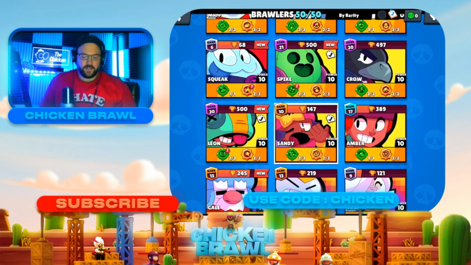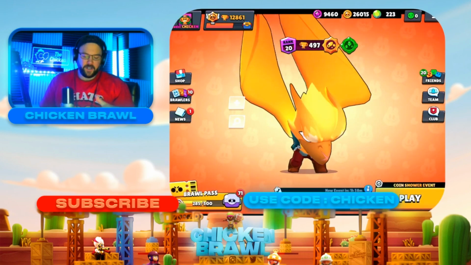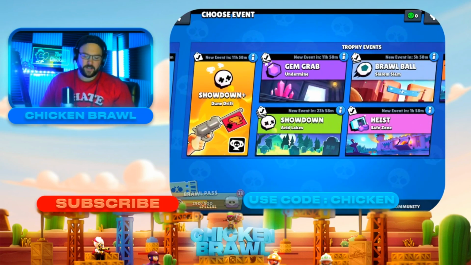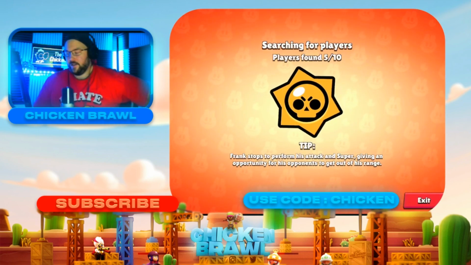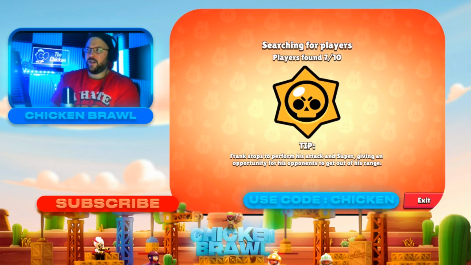Anyways, next up we have Mr. Crow, not only Crow, Phoenix Crow. I know it's a little bit old, but Phoenix Crow is just one of those legendary skins, literally a legendary skin, that's just legendary in the game. When it came out, I think it came out when the game was still in beta, possibly.